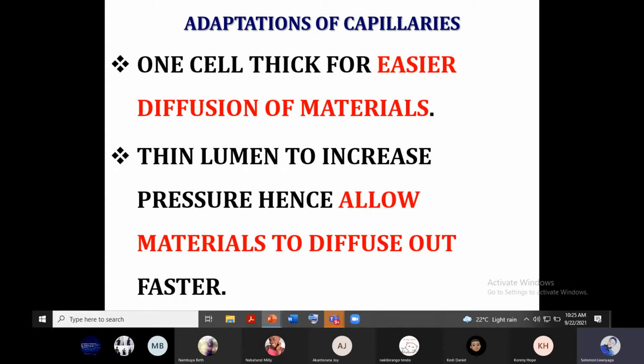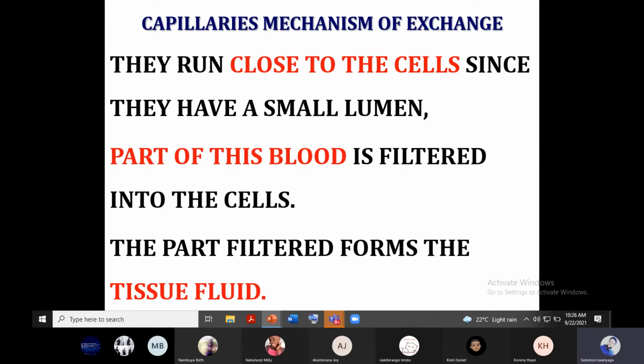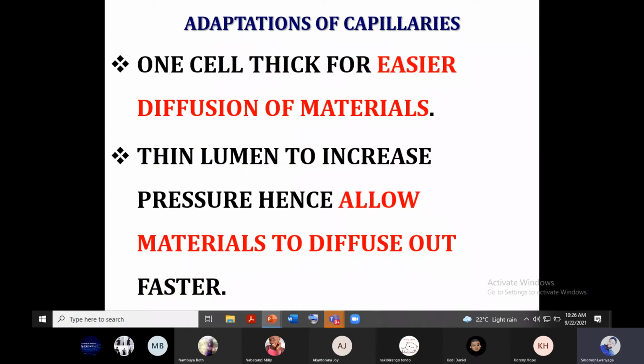We talked about this in the next question. Ultrafiltration is filtration using pressure. We already said that capillaries are one cell thick. And because they're one cell thick, they behave as a semi-permeable membrane, meaning they can allow some molecules to go through and other molecules will not be able to go through. Now, what does that imply? That implies that as blood is flowing from the arteries to the arterioles to the capillaries, the increase in pressure that is generated is going to push some molecules out and leave other molecules in. But we shall come back to that a bit later.